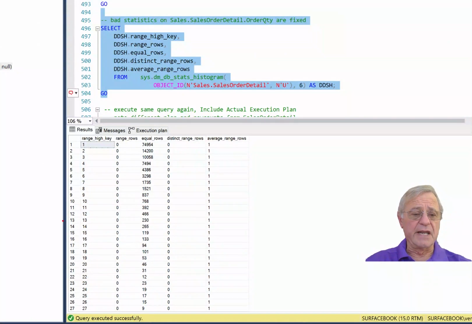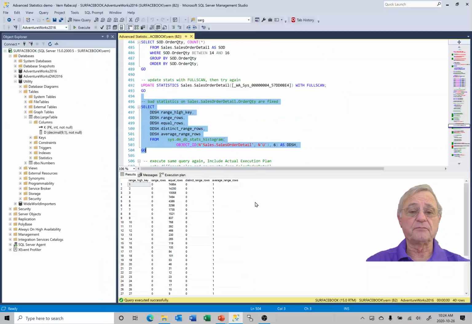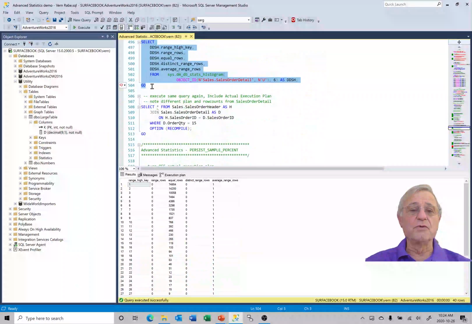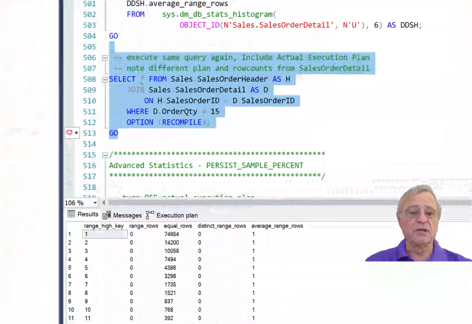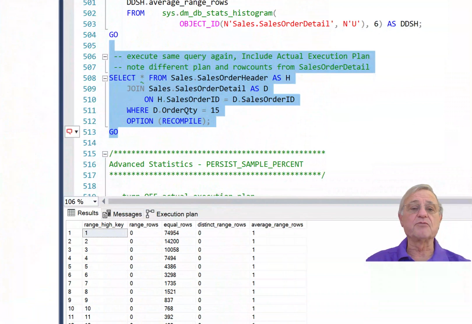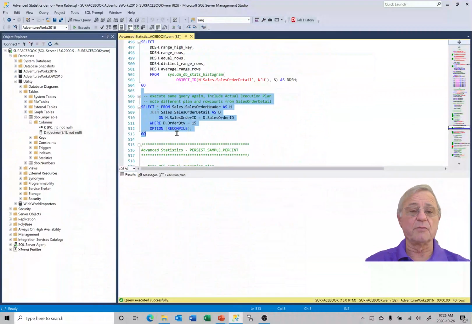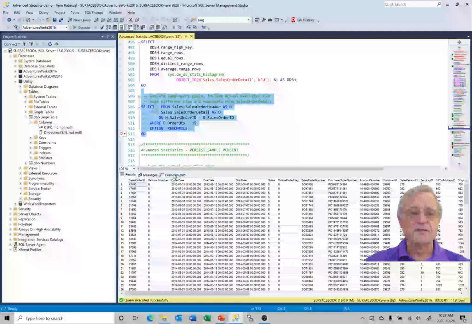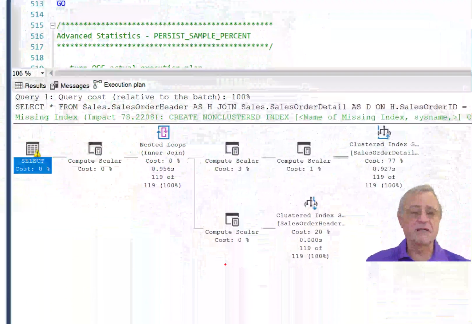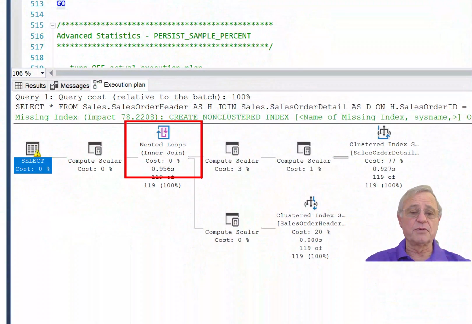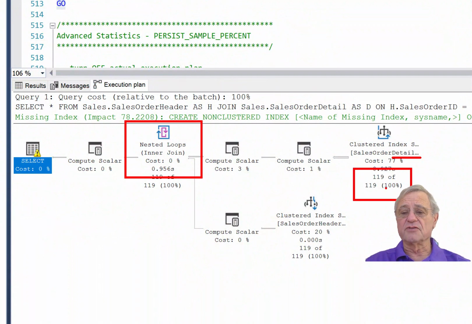And sure enough, now it shows the actual 119 for 15. So let's requery this table, that's the same query as above, see if we get better estimates and therefore a better plan. Let's go to the actual execution plan. Notice, first of all, we have a nested loop. Where's the detail? Here's the detail, and now the estimate is 119 out of 119, much better. Here's another example where the nested loop is a better choice.